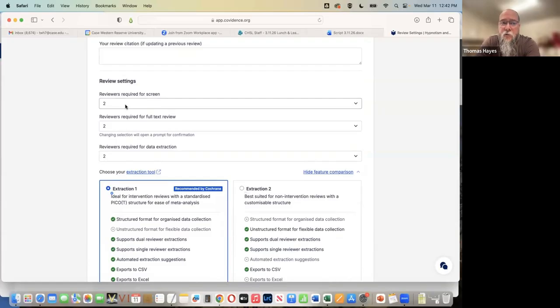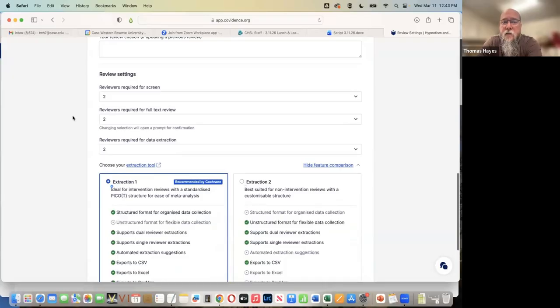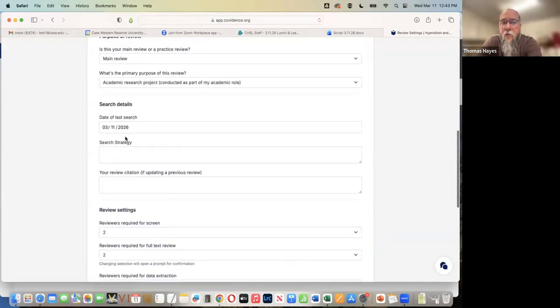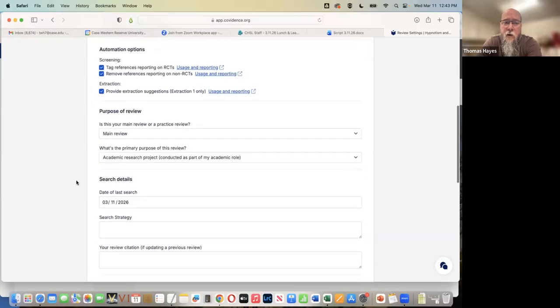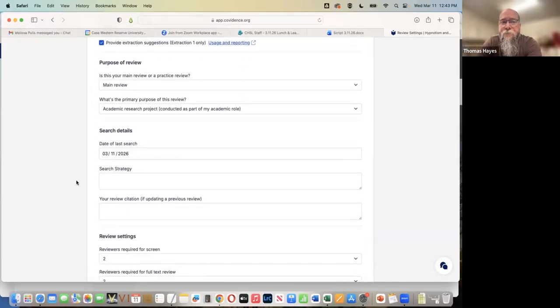And that is simply because when you are conducting a systematic review, there is the need to avoid risk of bias, and you want to have 2 independent reviewers, and those 2 independent reviewers will be blinded from each other. And that automatically is created when you create this project using a systematic review or using randomized controlled trials and medical and health sciences as your area of research in Covidence.